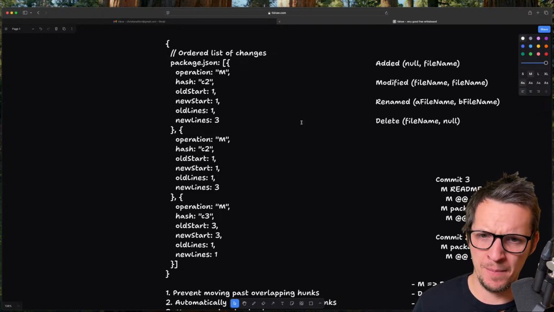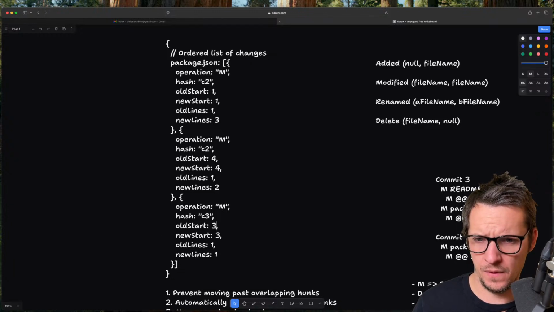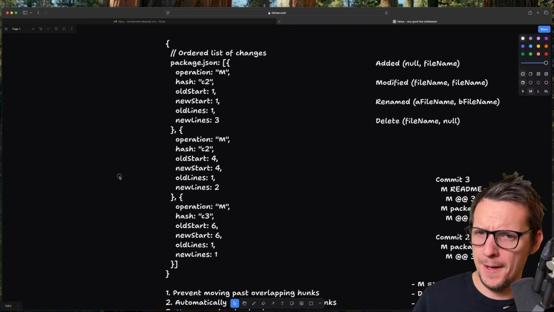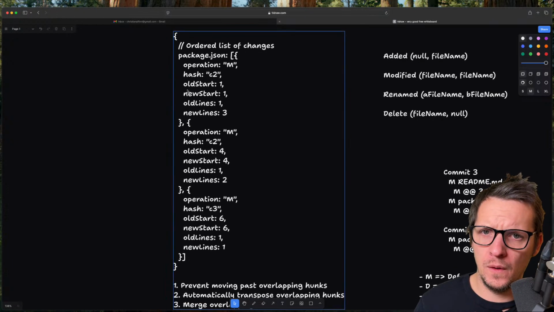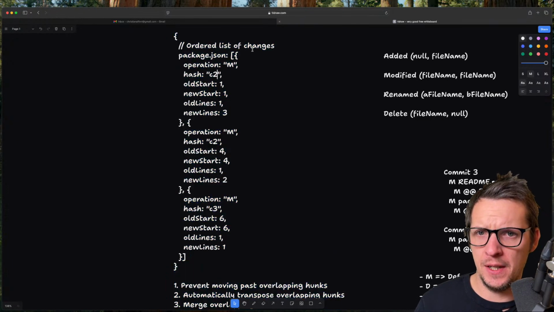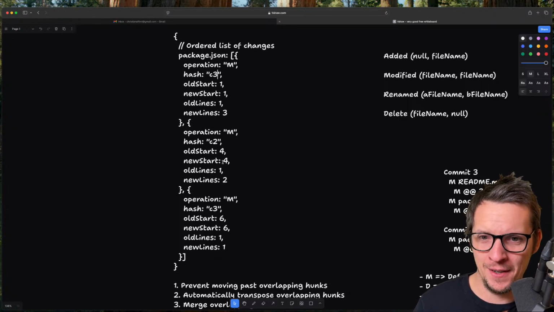C2 and then I make a change to 4, and this adds another line. And let's put this on like 6, 6, 1, 1. So I'm changing this to C3. And now this addition doesn't happen here anymore.